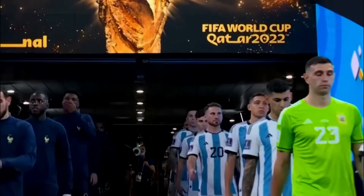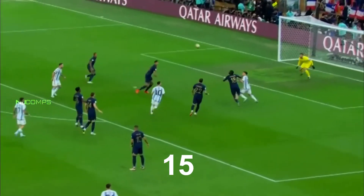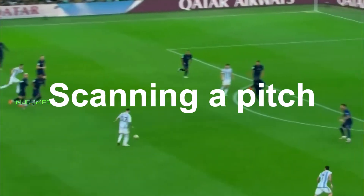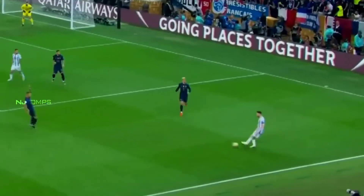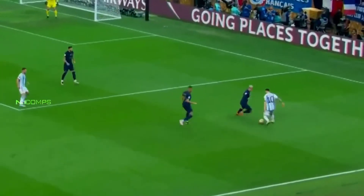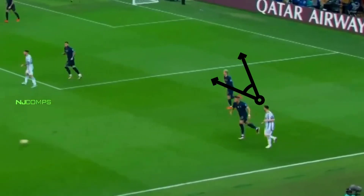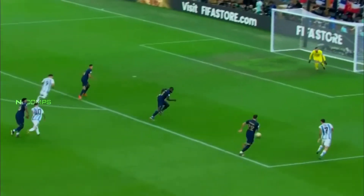However, he couldn't do all of these things without one important method: scanning the pitch. In the World Cup Final, Messi completed 90% of successful forward passes and 15 successful dribbles using this method. First, when a teammate passes the ball, Messi looks up and scans where defenders and teammates are. Then, as he receives the ball, he scans again for the placement of opponents and searches for empty zones. Messi then moves into those spaces and either passes forward or shoots himself.